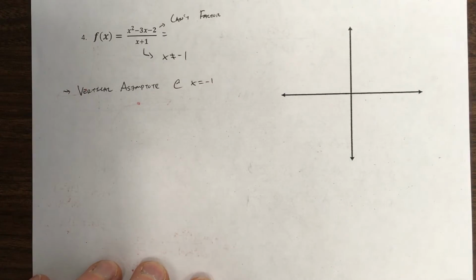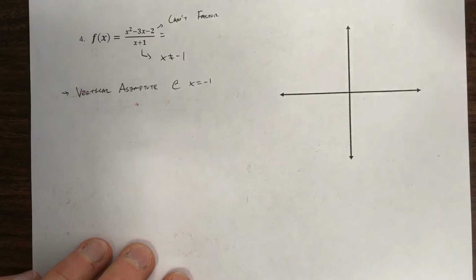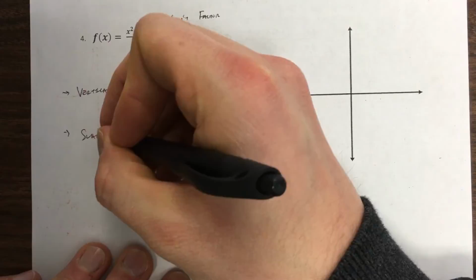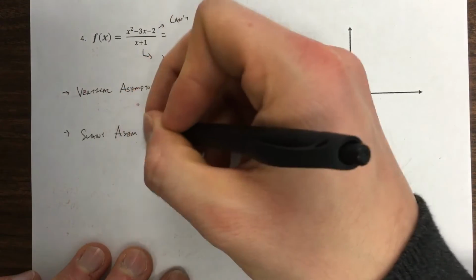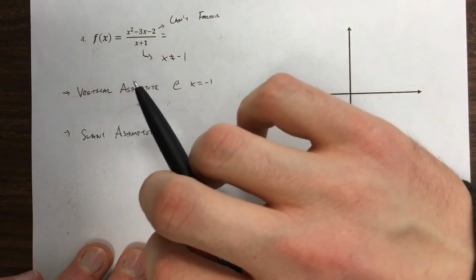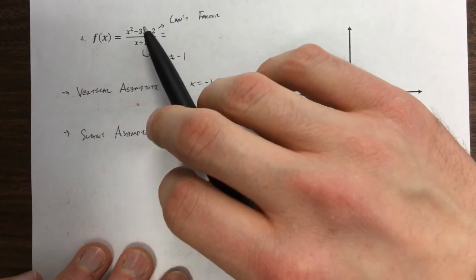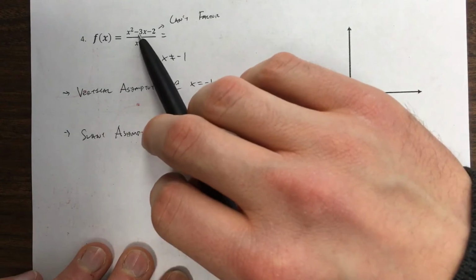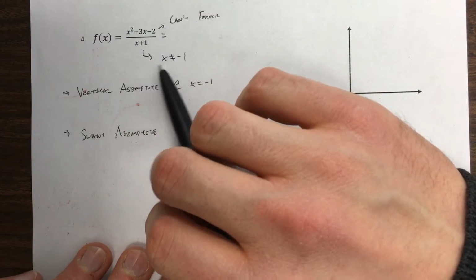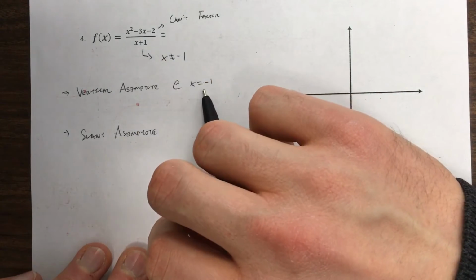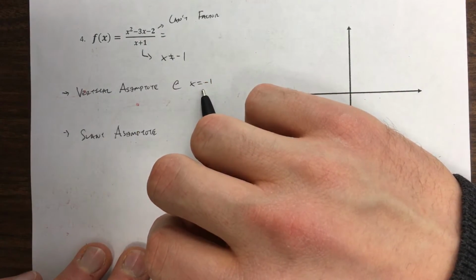This is the last video for March 10th, and we're going to see how we can graph a slant asymptote. Here we know we're going to have a slant asymptote because the degree in the numerator is bigger than that of the denominator. We just need to figure out where that slant asymptote is happening. Here we cannot factor this, so that's going to stay as is. And we know that x can't equal -1 because this doesn't factor. We know we have a vertical asymptote at x equals -1.